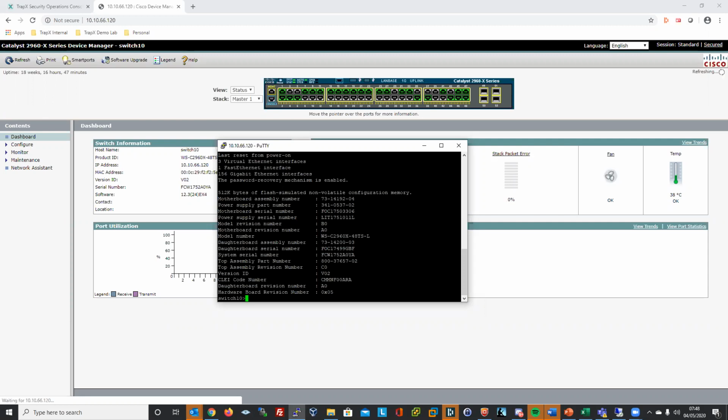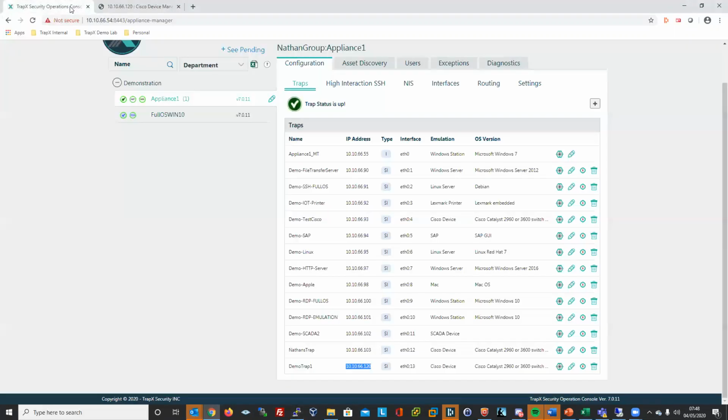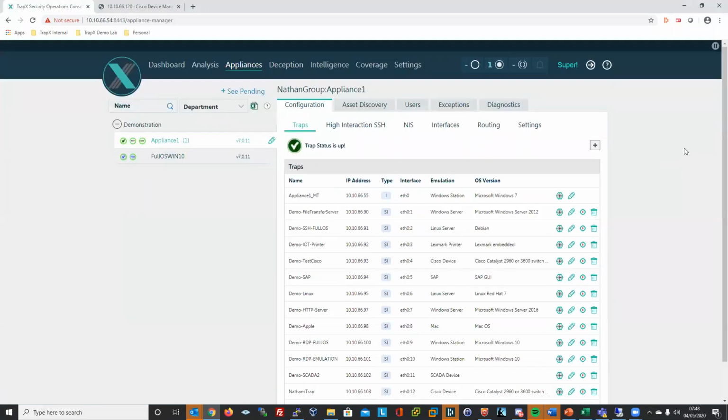And as you saw, that took me less than 5 minutes to actually create brand new on the deception grid. And today this could be a Cisco switch, but tomorrow I might decide that's actually going to be an OT device out in the field, or it could be a Linux server. So very customizable, very easy to manage without any complexities of having to deploy machines or devices on the network.